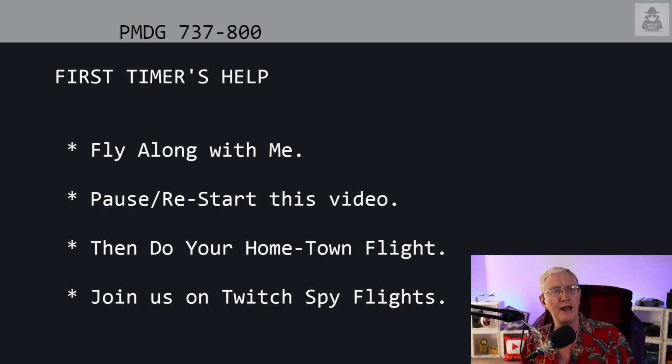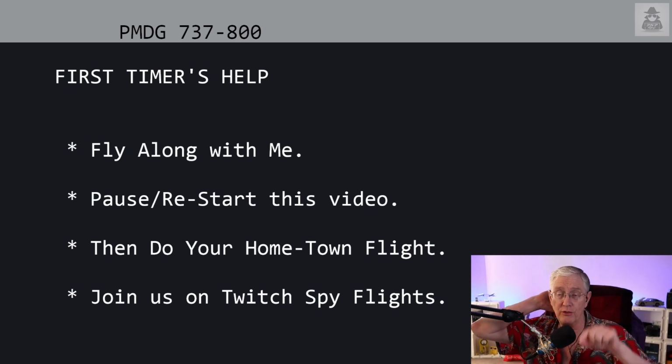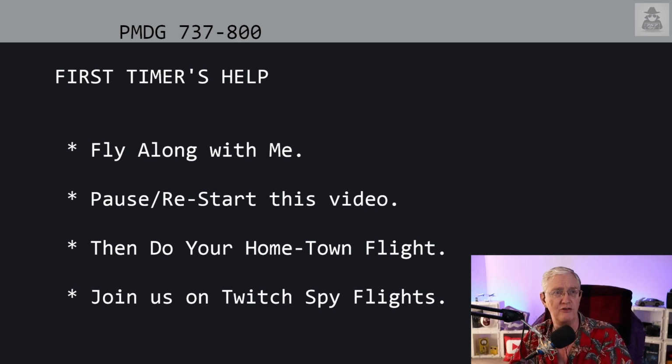And then I always like to suggest, if you're going to fly along with me in a couple of days, do a flight out of your hometown airport. That way you're going to remember some of the things. You may even want to find a way to use Notepad or something like that to create your own little checklist of things that we do here.